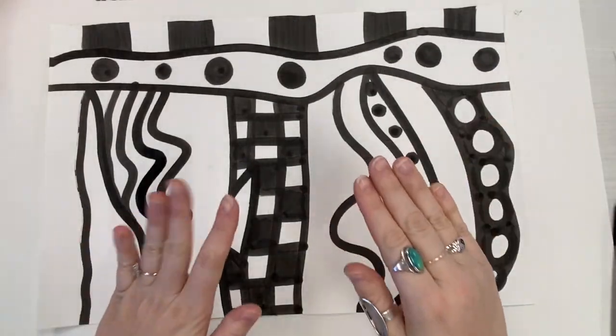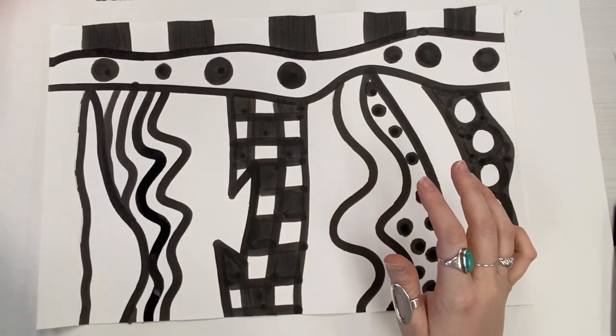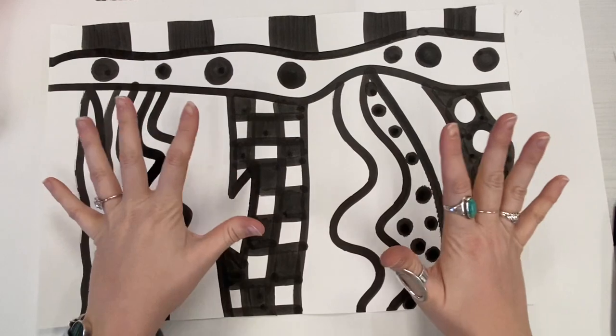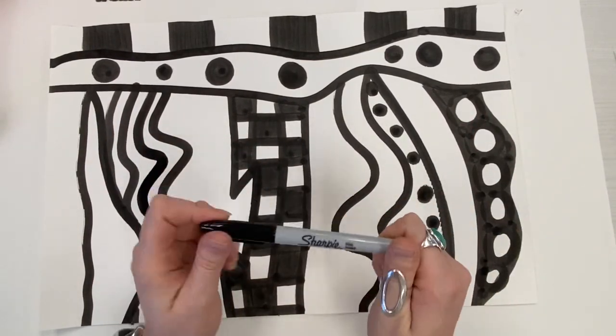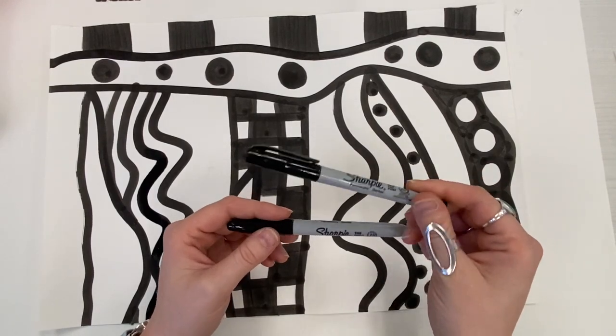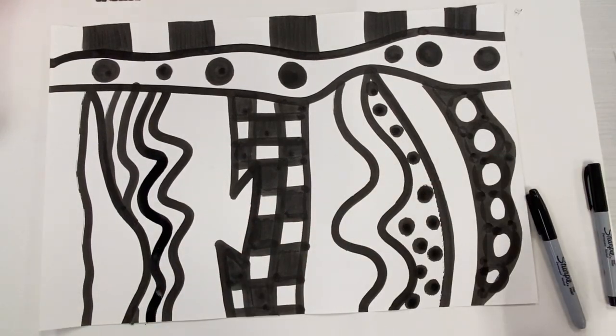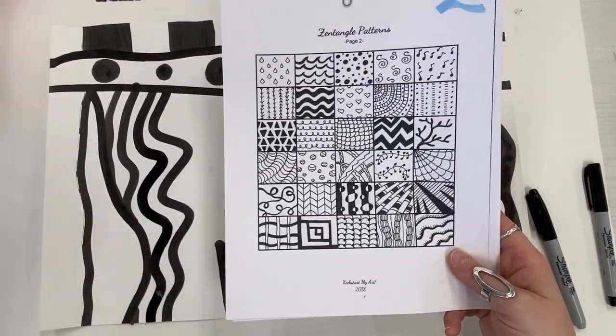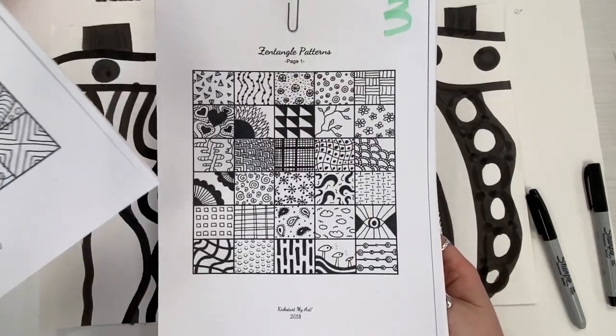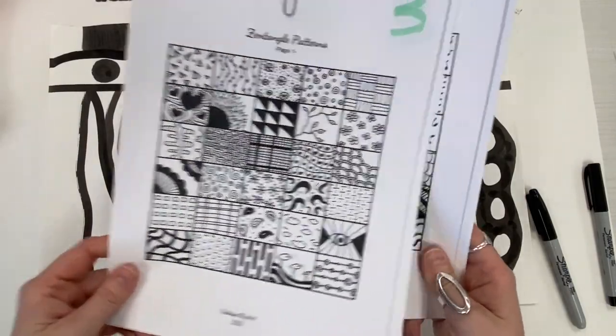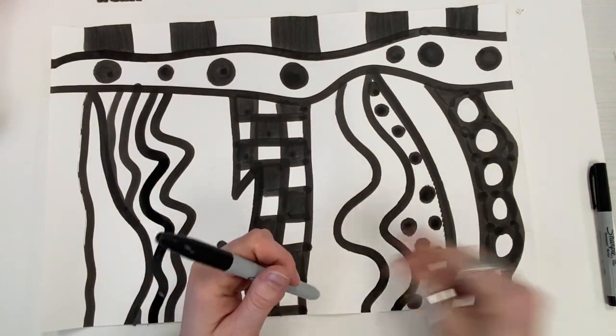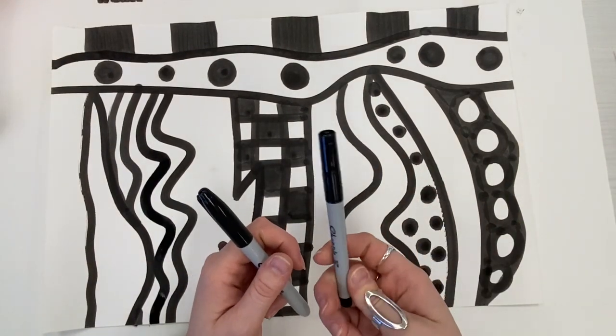Alright, so I've added as much kind of high contrast areas with the paint marker as I felt like I wanted to, and so now everything else that I'm gonna do I'm gonna be working with my regular sharpie, and then if I have tiny details I will use this one. So I'm gonna be looking at again some of these Zentangle pattern examples in case you get stuck, but you can certainly come up with some from your head, but I'm gonna be using this marker to do some of those and then work with the skinnier one.